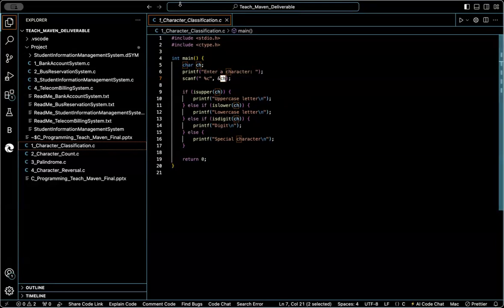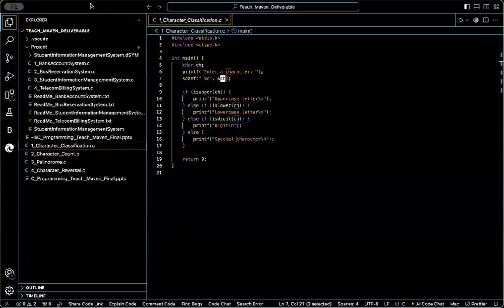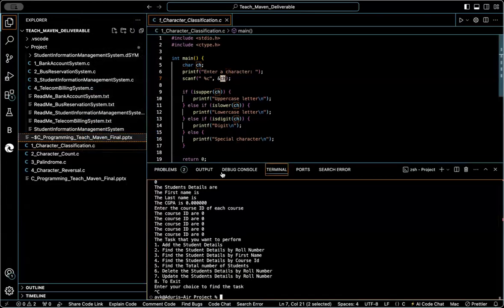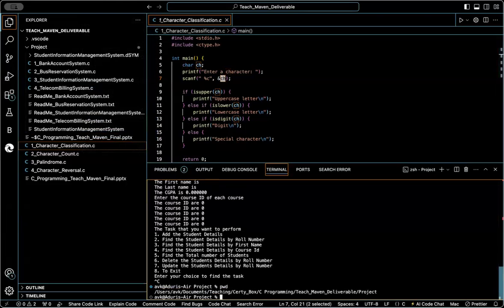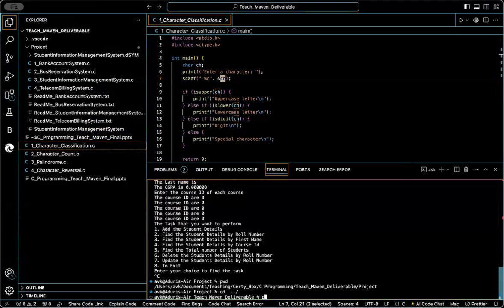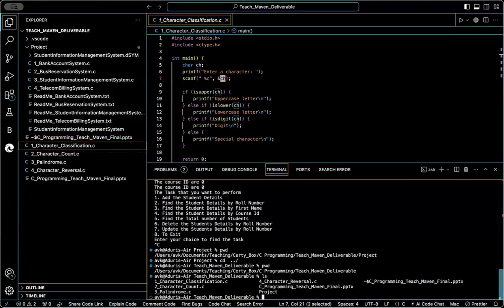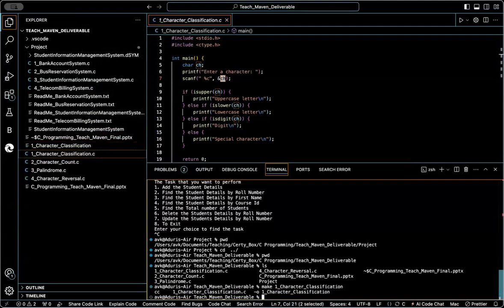So let's check this. First we have to make it. Okay, we created the object file.